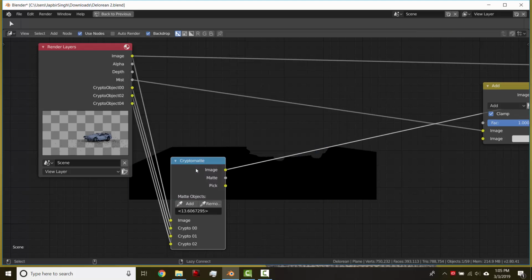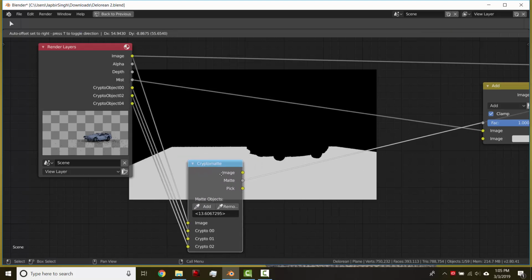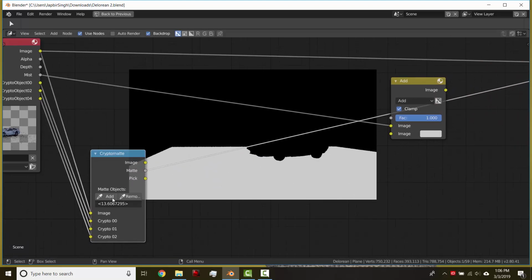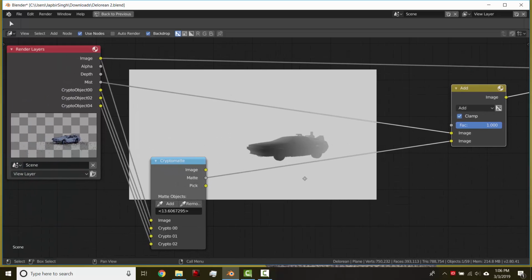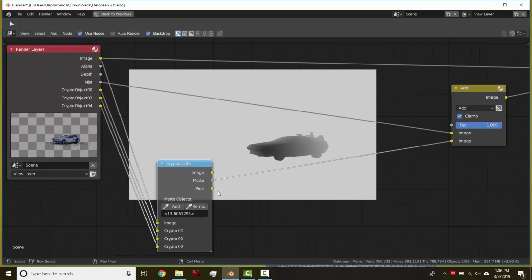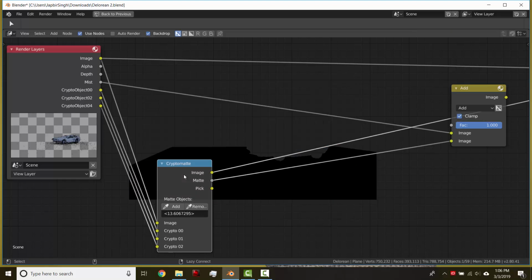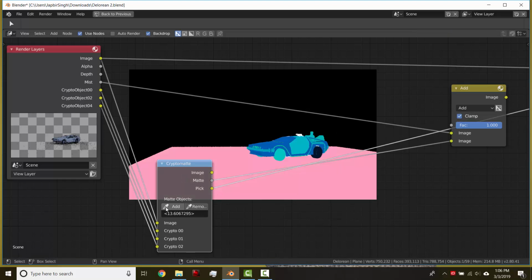So now if I go to matte, it's made a matte for me, and I can add that matte to this. That's kind of a more complicated way to do it, but this technique would allow for more flexibility, I think, in the future, if you went to pick and said, oh, I want to also add the car to my matte. And now your matte has that.